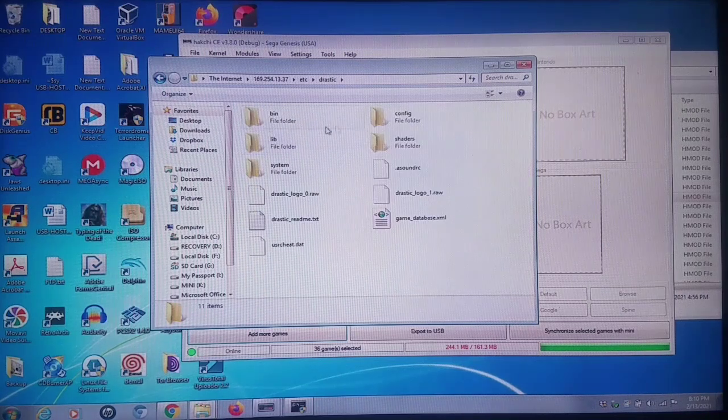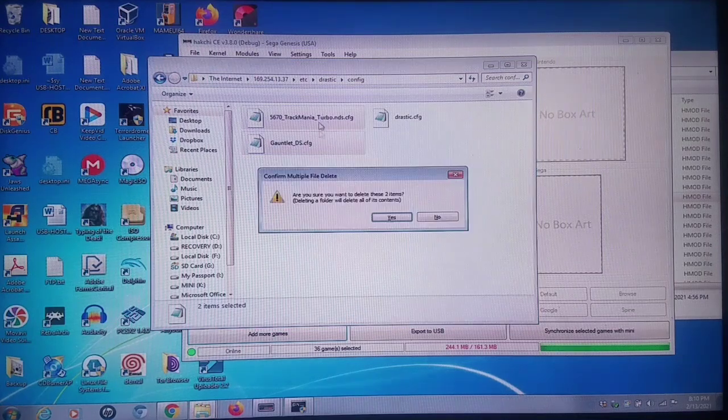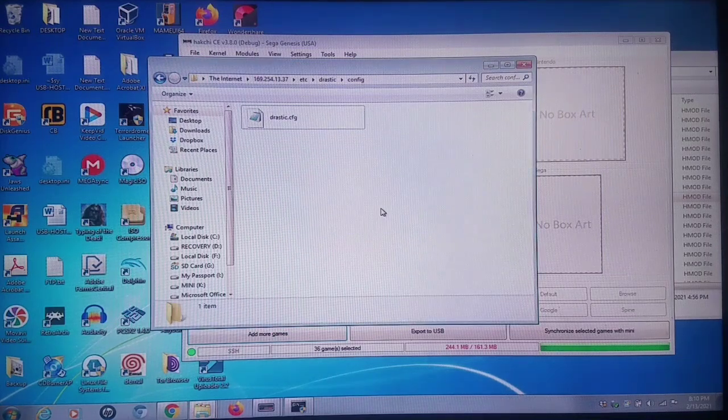DraStic, and you're going to go to the config folder. And these are the ones that I overrode, saved by themselves. I can delete these or back them up to my computer. This one here, you cannot delete unless you uninstall it. You don't even touch that one for now. So I'm deleting these. And I had a bad configuration because I did save games all on purpose just to potentially see how things go out. But now that's all good to go.